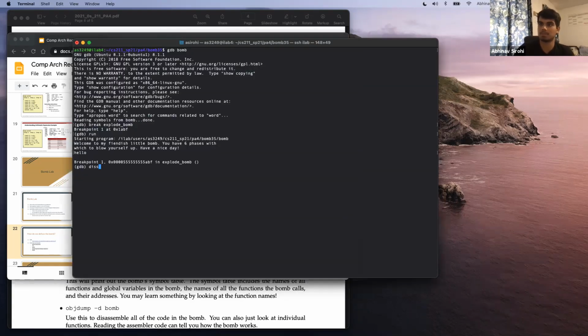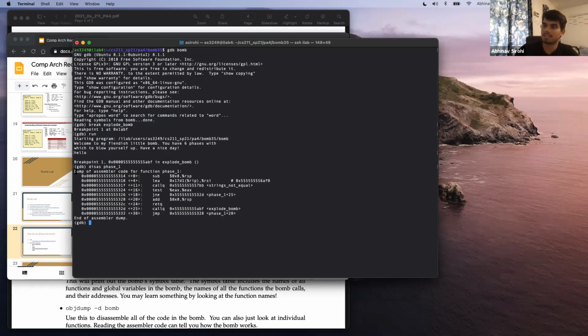So I'm just going to type disassemble phase_1, and when I do this, it'll give me the assembly associated with phase one. I'm not going to go through it because you guys probably have a very similar phase one, but the bombs do vary, and that would just give away the answer.